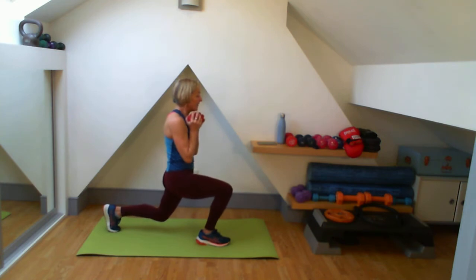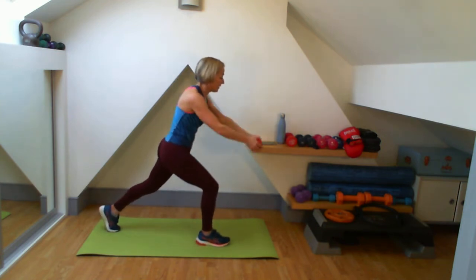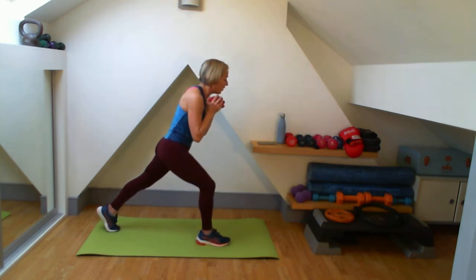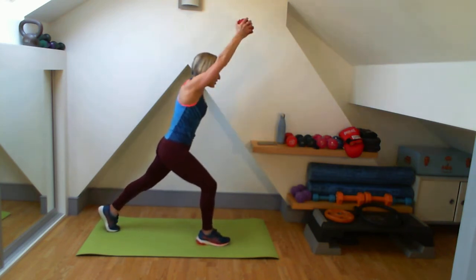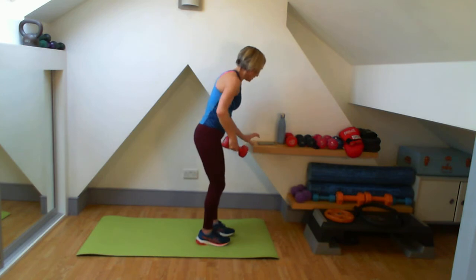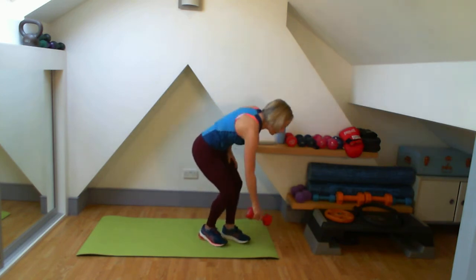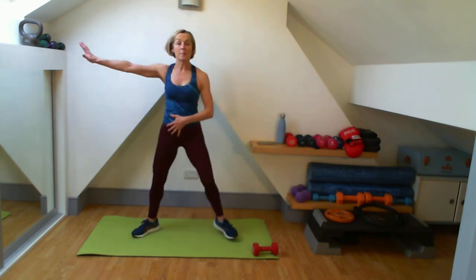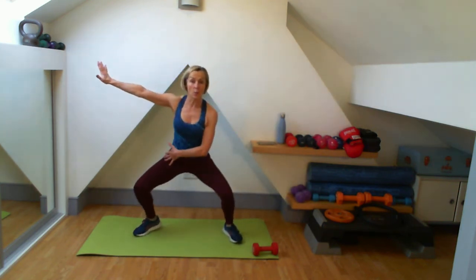Lovely. I don't rush it. Up. Last few seconds now. 4, 3, 2, 1. Good work. No weight, just my own body weight. Into that plie. Are we ready? Plie stays the whole time. Into my plie, squeeze. I do the one leg.